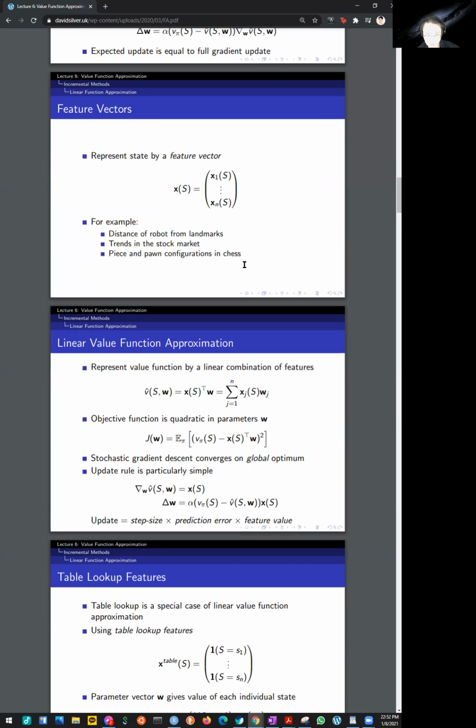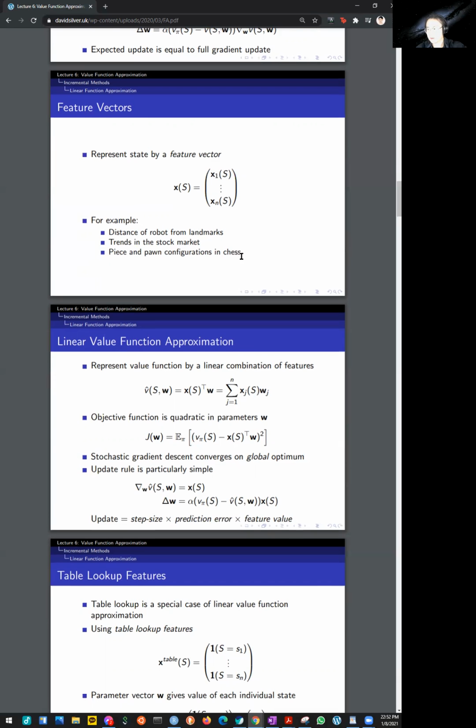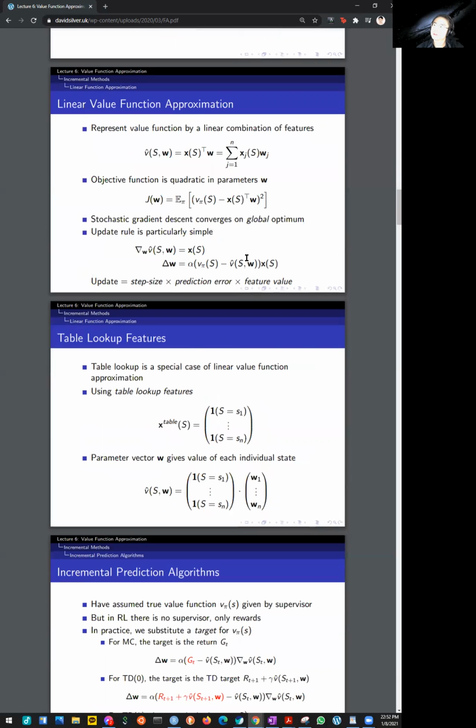So that's where the computation gets scalable. That's the idea of the definition of the feature, and we could have multiple features like that, which makes a feature vector. Okay. So when it comes to the feature vector, we're trying to express the value function in a linear form, a linear combination of features. So it's basically a dot product between the feature vector and the weight vector.